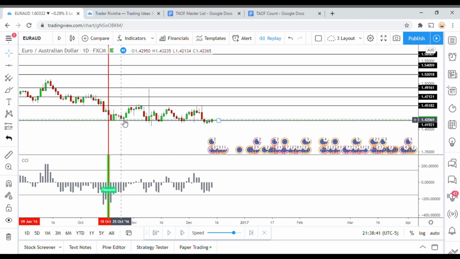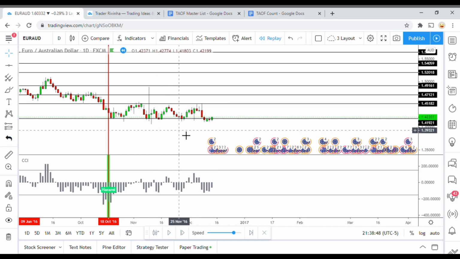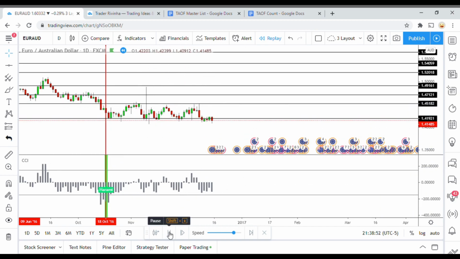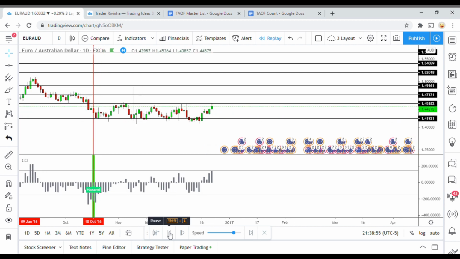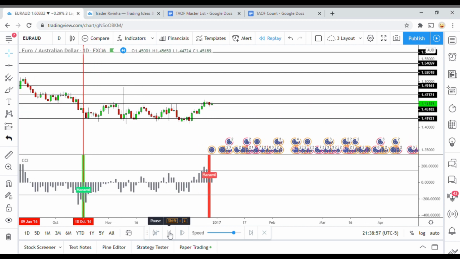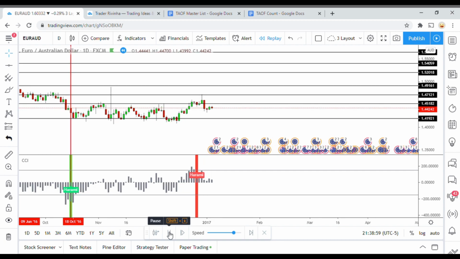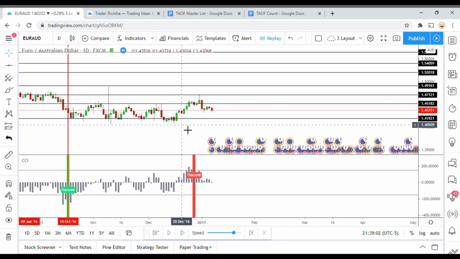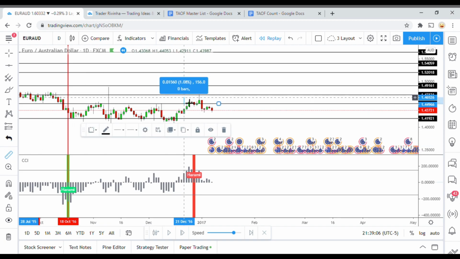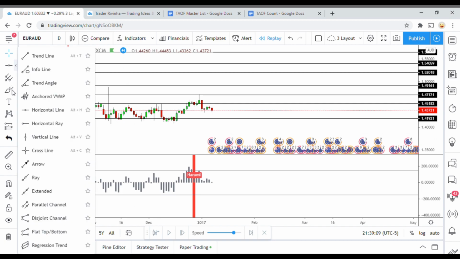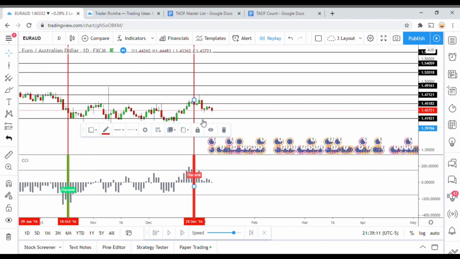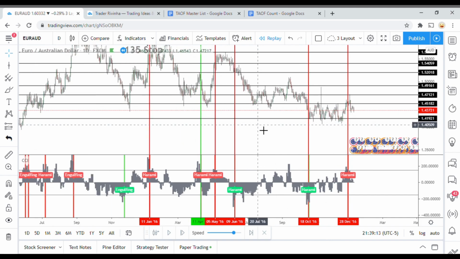Actually, twice came down and hit it, retested it, rejected it, bounced off. And now you can see that it just keeps holding that level. Trade after trade after trade, bounce after bounce. And so there's definitely trade opportunities there, but it can be risky. Let's see. So we pick up a short right here. Looks like almost immediately it spikes out. Yep. Would have stopped us out there on that one.